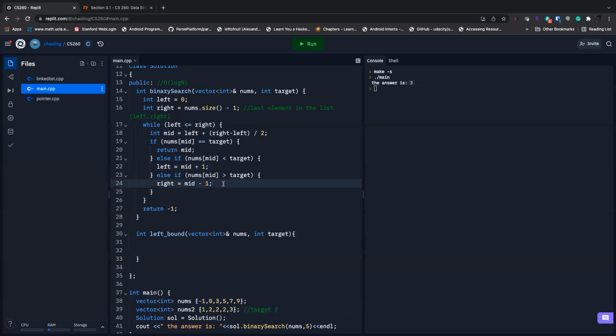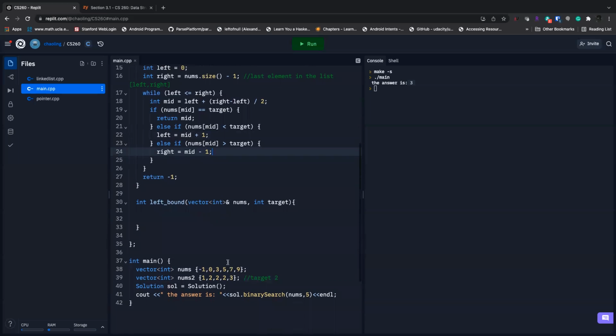And if the number is equal to the target, that's the difference. If it equals the target, say we search for 2, we don't stop there. We continue to look on the left side, so we keep the right boundary at the middle, and we look at the left side to see if we can still find the 2. We still do a binary search after we find the same number. We don't stop until we don't find that number. Then the last time we find a number is the one that is the leftmost. Okay, so that's the idea.